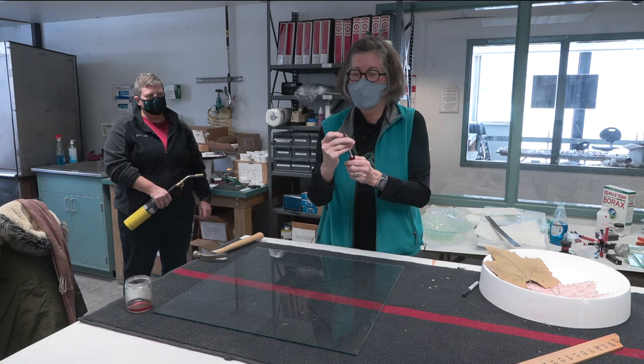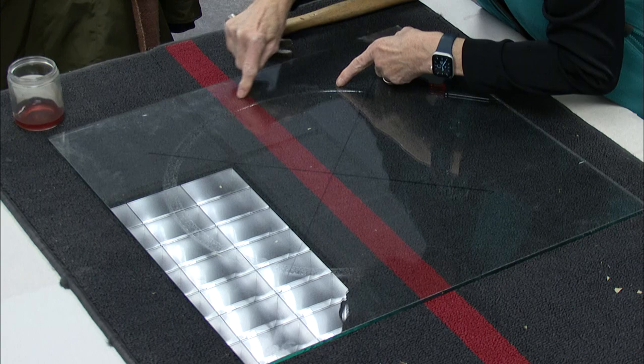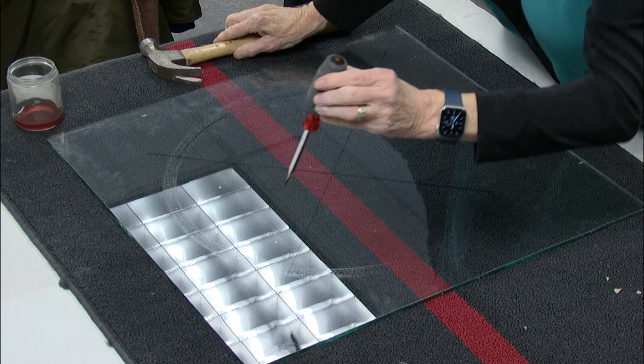So you just tap the score. You put this right over the top. Give it a little tap. Now I can see it's run from here to here. You see that? And so then you go about an inch beyond where that is, or two. Tap it again. See that? So it's going around. This is great for thick glass.